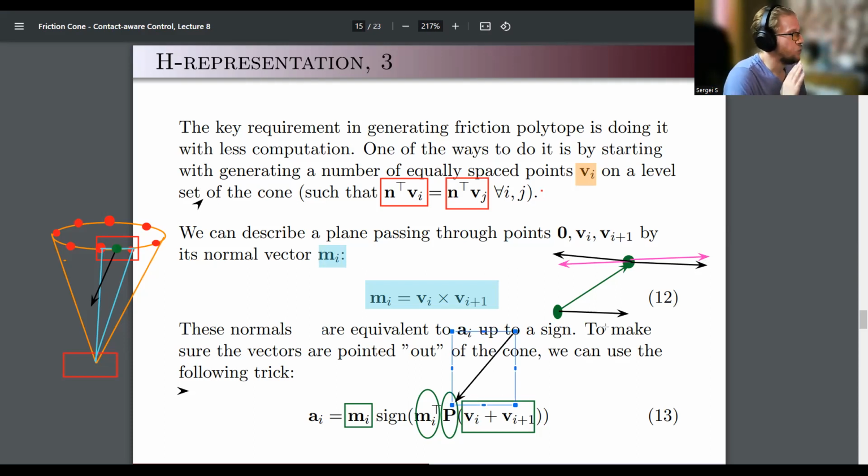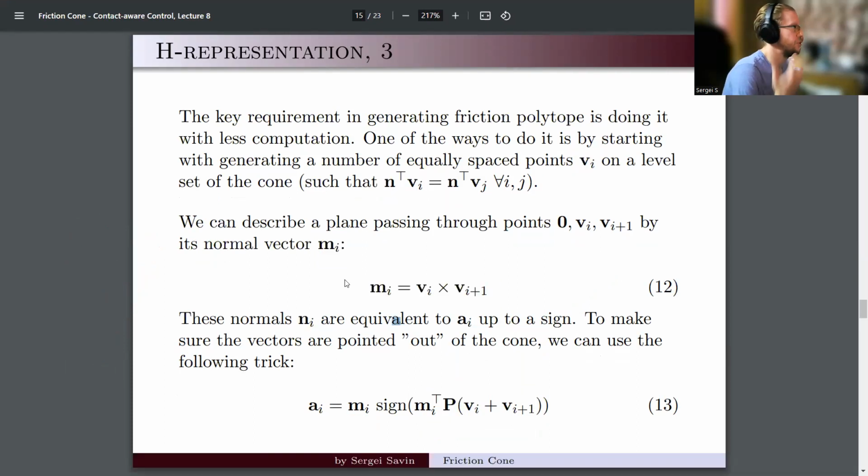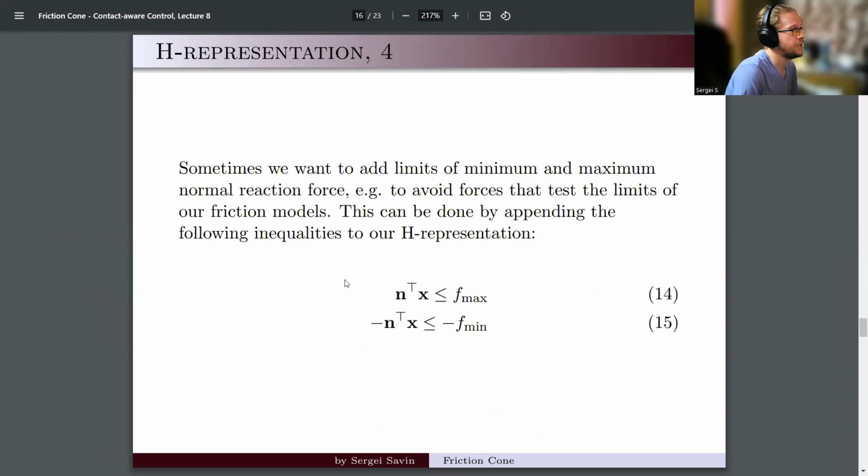Right. This is awkward. I'm not sure if I like this method. I'm just proposing it as one. I'm not sure if I have seen more elegant ways to do it, but I suspect there should be more elegant ways. Anyway, it's a sign question. Those should be solvable easily. If you want to solve it, propose it. Okay. So that's how we can, for example, do the H representation. All right.